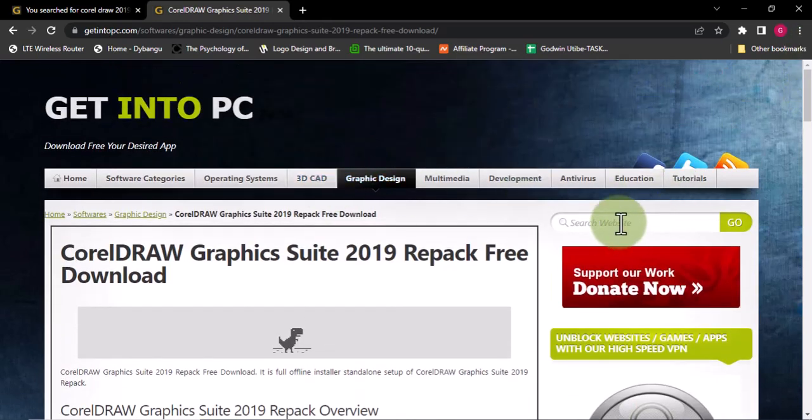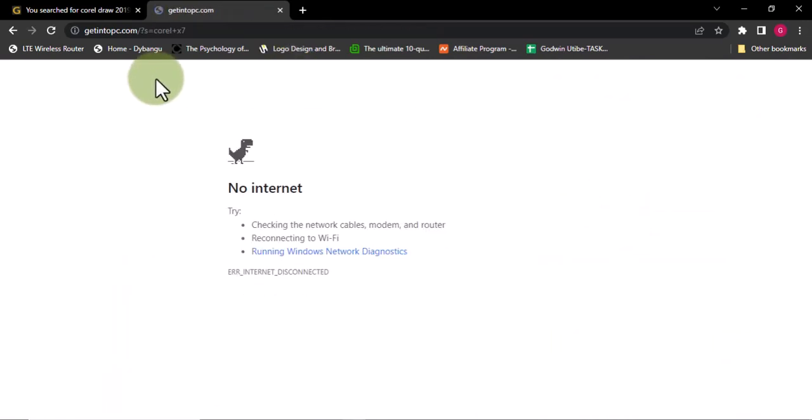Alright, let me just show you around. If you're looking for Corel X7, for instance, just type that in. Okay, sorry, just give me a moment.